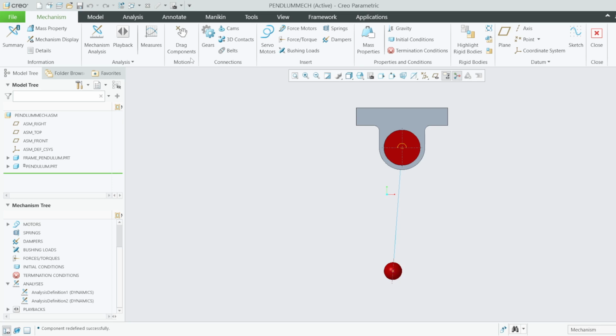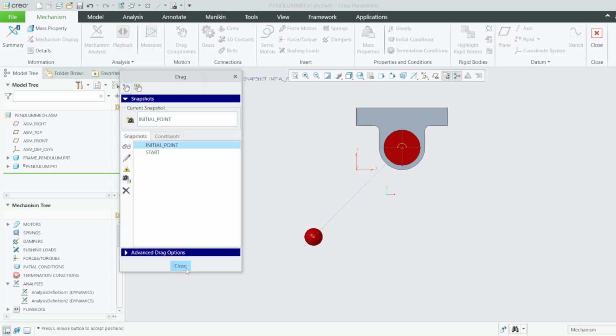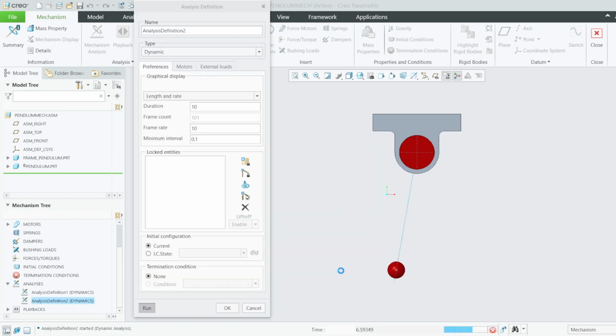Remember the snapshot we created for the initial starting point. Then go to the analysis here, copy, edit, enable friction, same, then say run. Yes, you see as the time progresses the motion of the pendulum reduces until it stops.